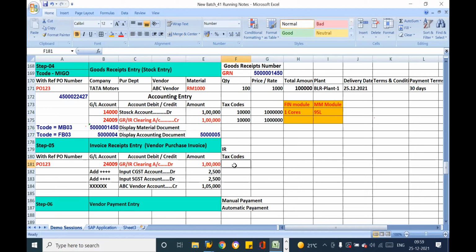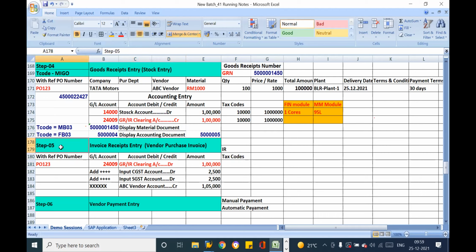Means this account balance should clear. That is the reason we specify the naming convention GRIR clearing account. Then what are the reasons we are booking this? We'll try to understand a little later.